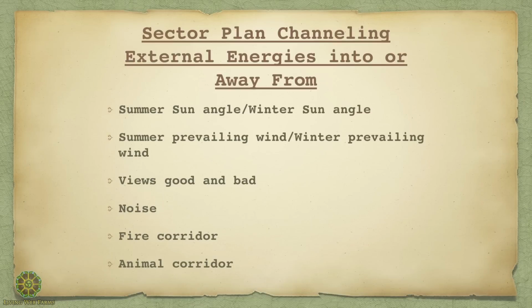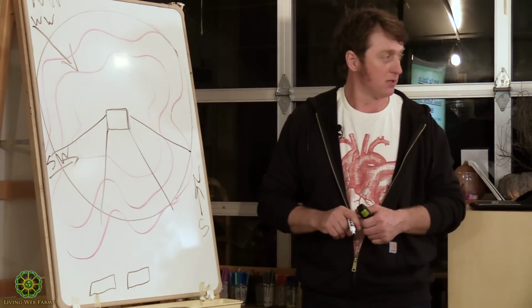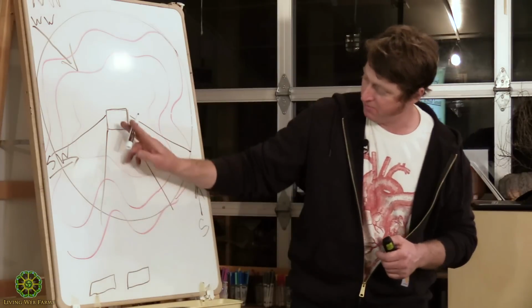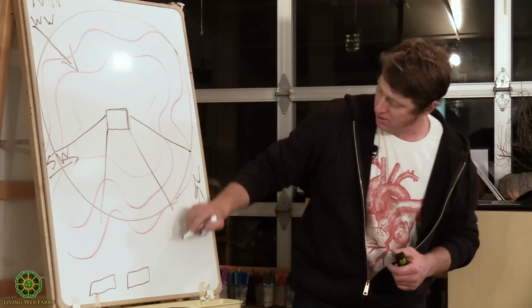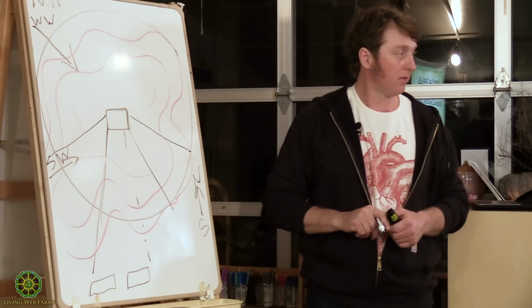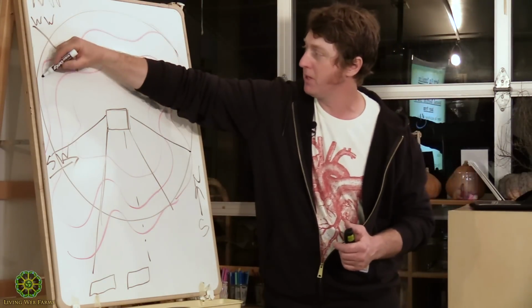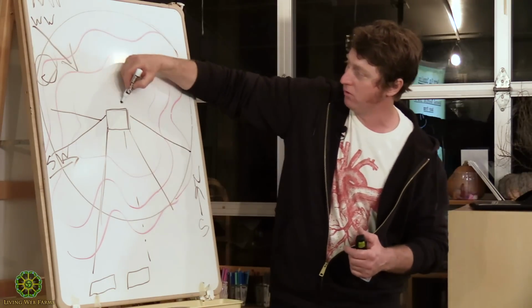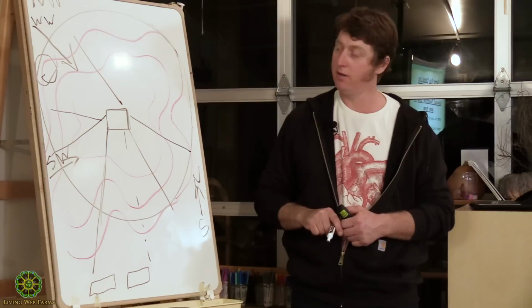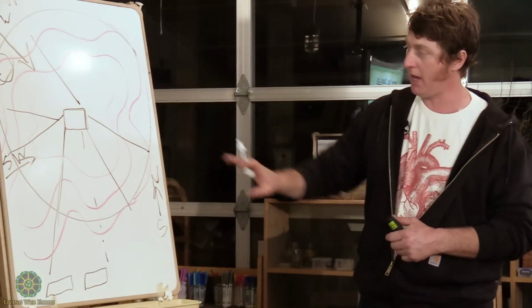Other things you can map are your views. So from your house, you may have, I don't know, neighbors that you don't want to see. So you're mapping the energy coming in and what you're seeing. So then you're mapping what you don't want to see here, right? Or your really good views, you're over here, you're looking at Mount Pisgah this way. So this is an awesome view, right? So this gives you information about how to plan for that.